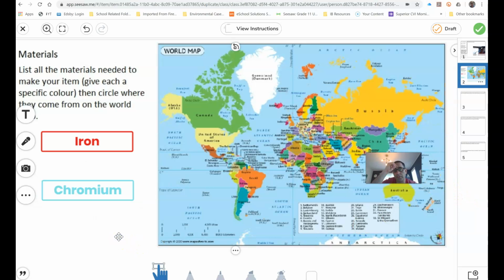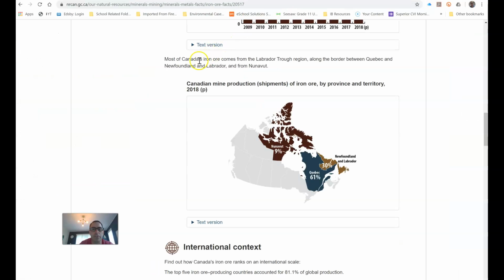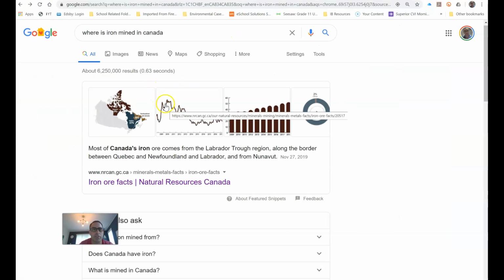So by doing this, when I go to determine where they are on the map, I'll be able to highlight the countries on the map. I'll just move my little face here. So now I'm going to look up some facts. The first thing I do is I ask the question, where is iron mined in Canada?